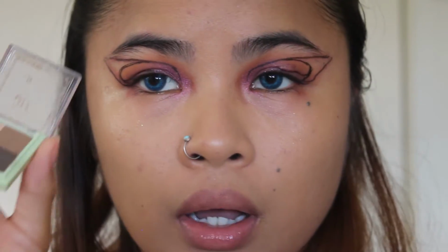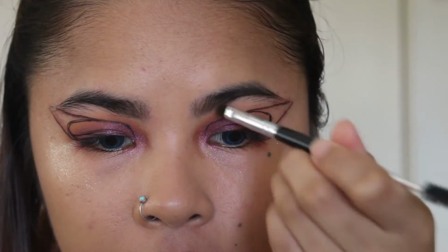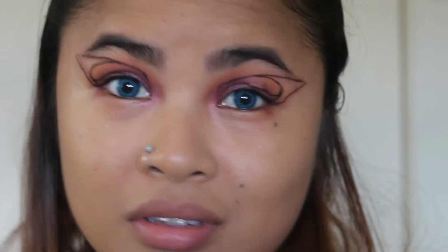So I'm going to fill in my eyebrows. You know how in the song Ariana was like listing her favorite things, like breakfast at Tiffany's, bottles of bubbly, and then she says girls with tattoos who like getting in trouble? Those are some of her favorite things. I'm just saying.